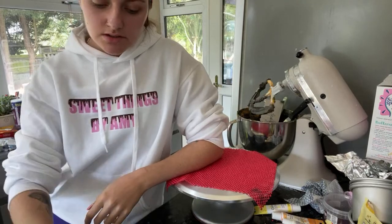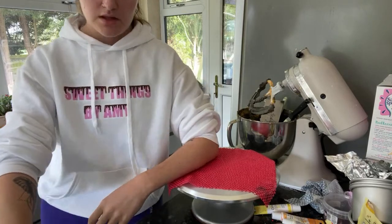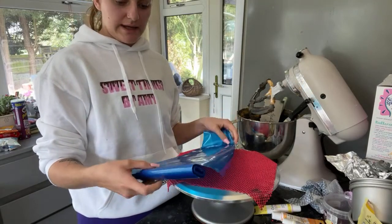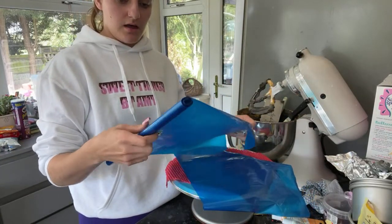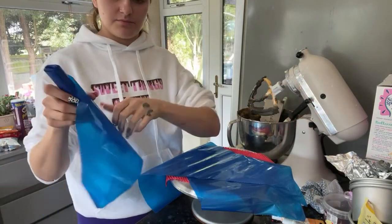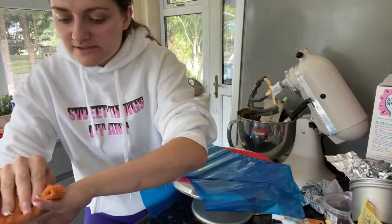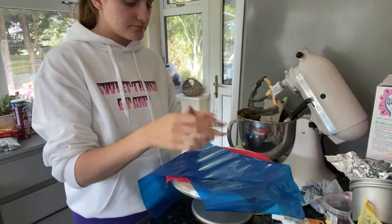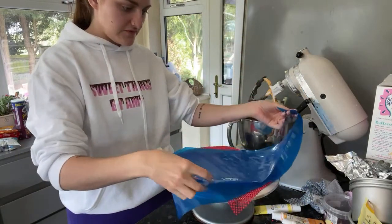Right, I've got to put these in new piping bags because they need a nozzle in. We're going to do black for the top. And then I'm going to have some accent piping of orange. I literally just washed my hands and then I managed to get buttercream on them again. Story of my life. Oh, that hasn't worked, has it? So, cut these. Have I done that the wrong way around? Yeah.